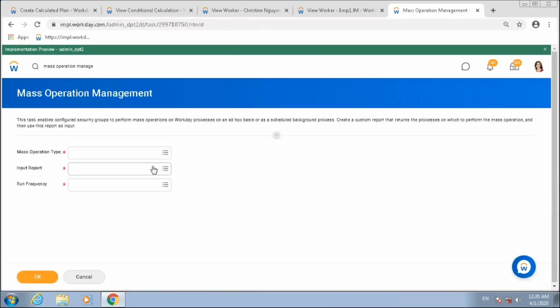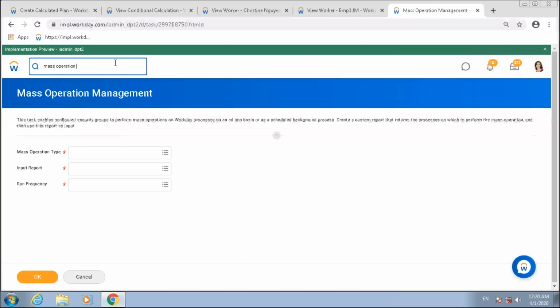This is basically a mass management task to manage your business processes. For example, you want to mass cancel your business processes or mass advance your business processes. That is where this task comes into picture. And this is the task that has been enhanced to handle your event driven calculated plans as well.